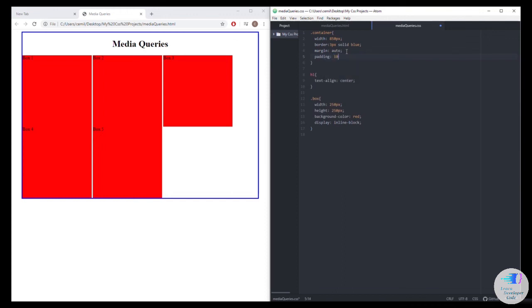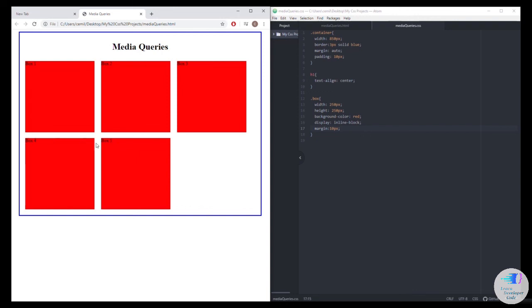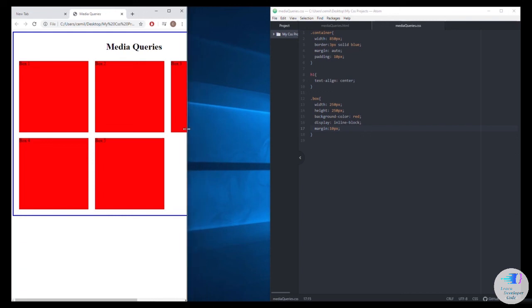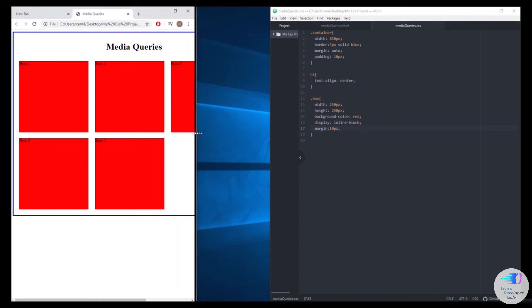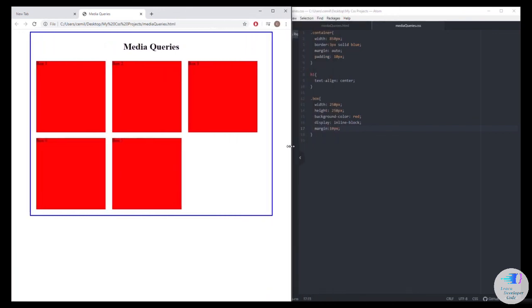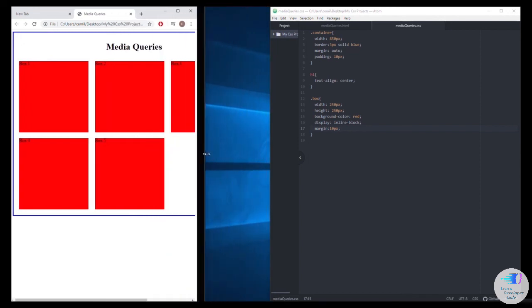I'll put a padding value in our first box of 10 pixels, and that makes space on the sides. For the other boxes, I can specify the margin property as 10 pixels. And yeah, the page is ready now. So when I change the size of our page, there is no change in the page we prepared. I can only see part of it at this screen size. But if I reduce the screen size, I'm going to want to see everything that I just did, right?